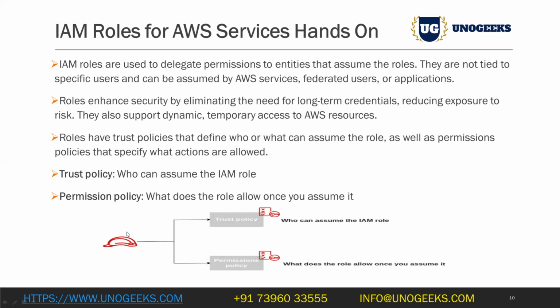See, this is an IAM role. Who can assume the IAM role? When creating an IAM role, we have a trust policy and a permission policy. The trust policy says who can assume this IAM role, and the permission policy says what the role allows once you assume it. As I said, for an IAM user I add a read-only policy. Similarly, for an IAM role we attach a policy like read-only or S3 read-only, and under the trust policy we specify who is going to assume the role. I'll show you the details during the demo.